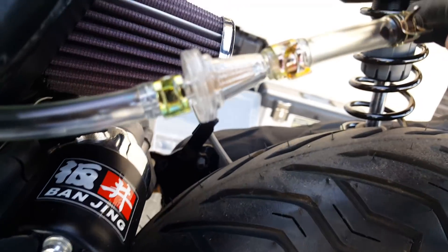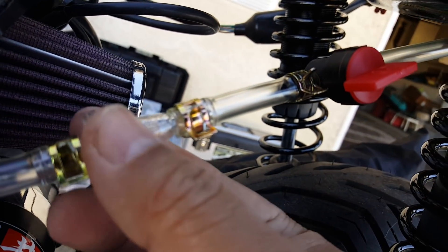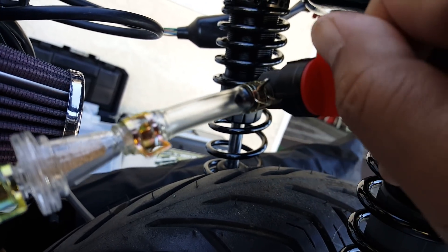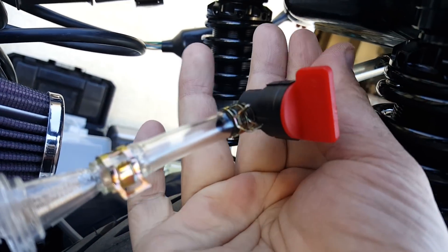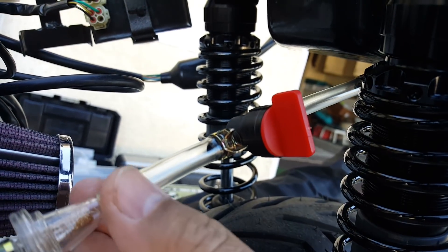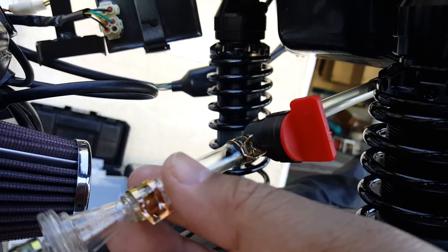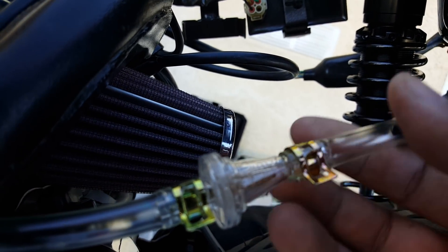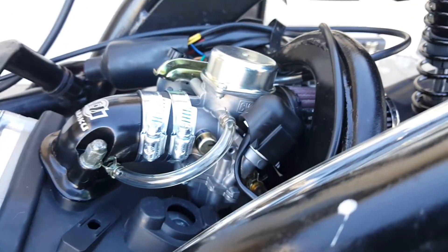The reason I put a valve switch here is recommended: when you change out your filter, you want to be able to shut off your fuel right at the source. That way you don't have to worry about clamping the fuel lines if you don't have a shutoff valve. Also, petcocks can get a little faulty after a few years, so I figure I'll just avoid it, especially when jetting a new carb.